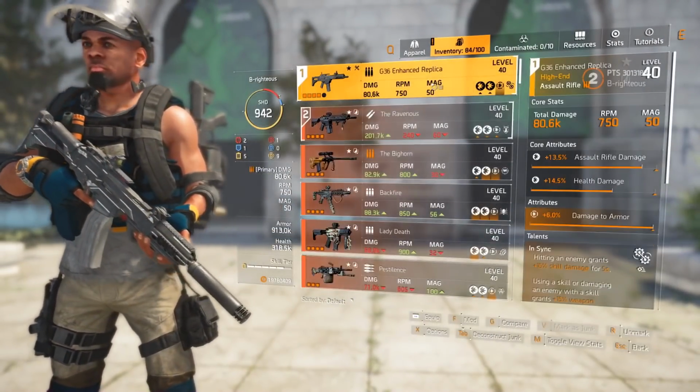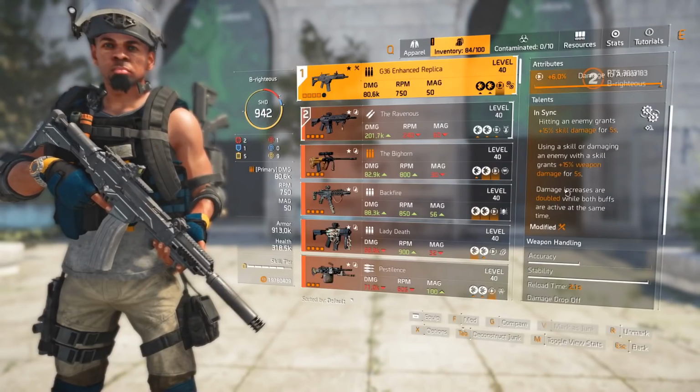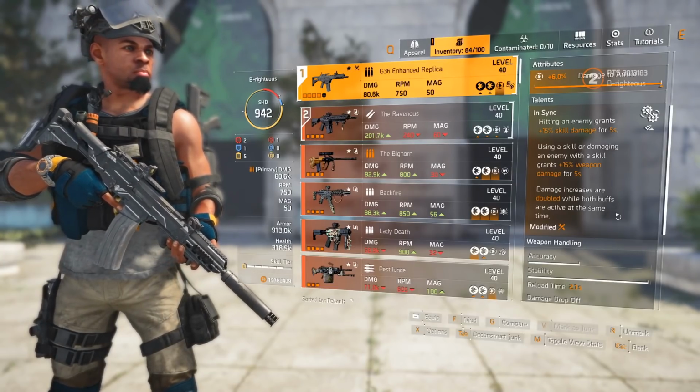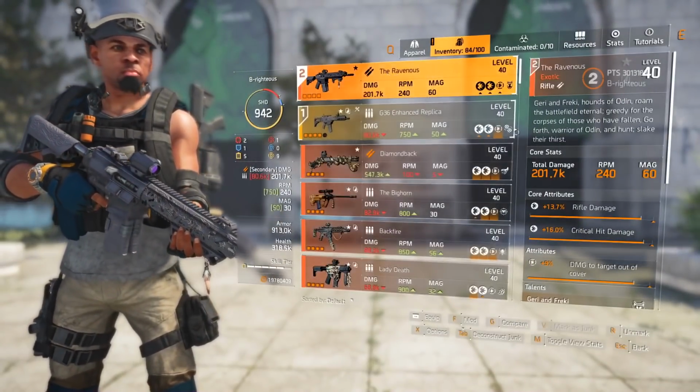The primary I'm using is the G36 Enhanced with InSync. I'm sure y'all have seen so many builds with InSync. This pretty much doubles your damage for your skills and your weapon. As long as you're doing damage with your weapon and you pull out a skill, you don't even actually have to use that skill. Secondary I'm going with is the Ravenous.